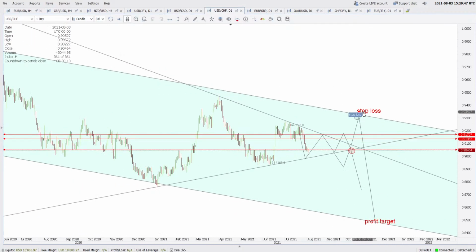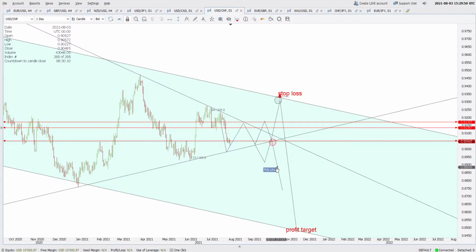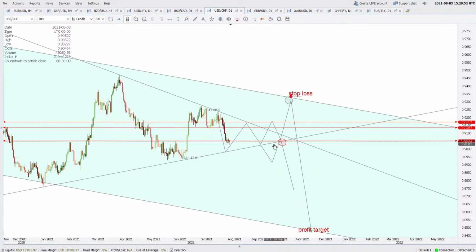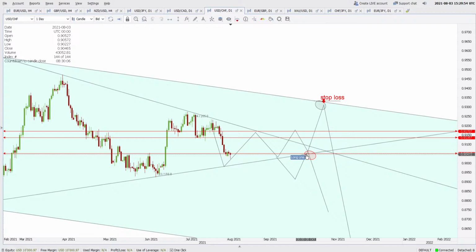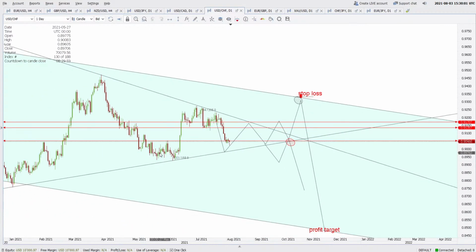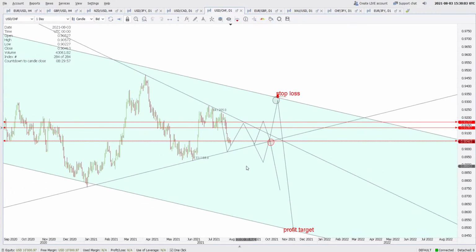Okay, and if the price goes down, then we are going to look for a selling opportunity when the price comes back to this region again, because in that case this will be a confluence of resistance. One is this rising trend line and the other will be this horizontal line, which was the previous resistance and support in the past.